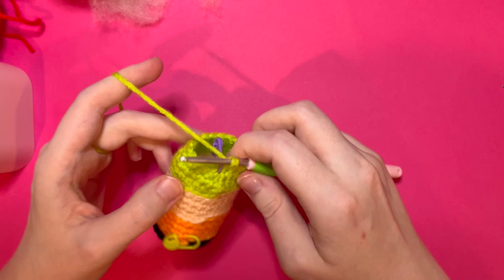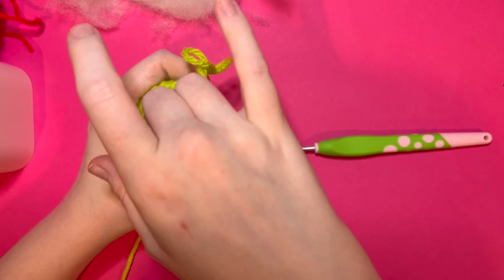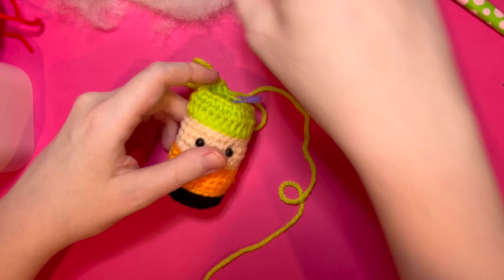This is a good time to stuff a little bit more, but you don't want the stuffing in your way, so make sure that it's not too high yet, because you don't want to catch your hook on it, which I've done several times. Isn't he cute?